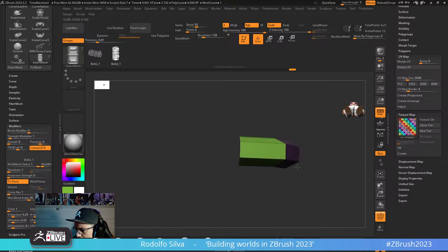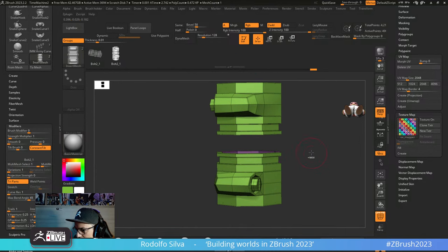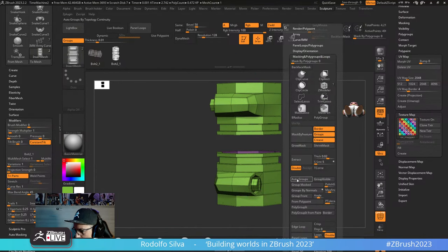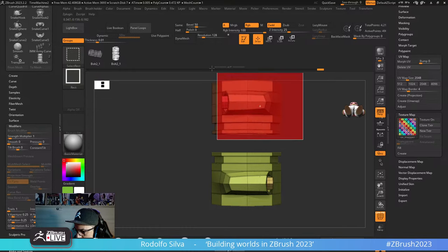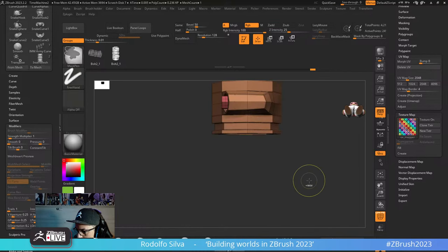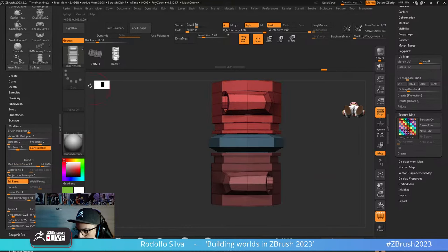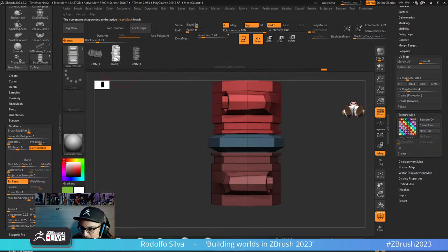So we need polygroups again. Sorry. So one polygroup over here, and now let's auto group real quick. So we have two different polygroups. Let me just do this and do this. All right, so we have three polygroups. Again, let's append this new IMM. And let's delete the others, because we don't need the others.